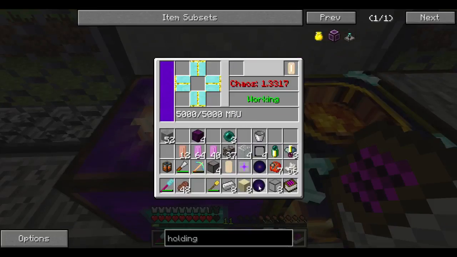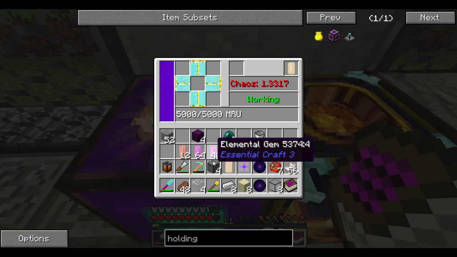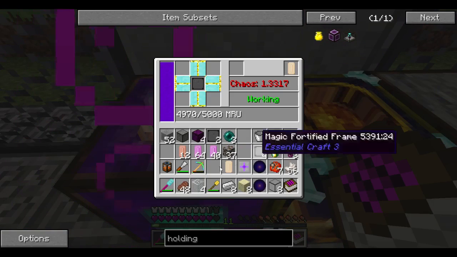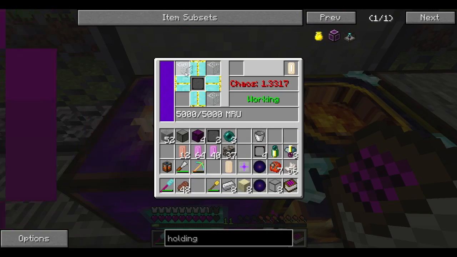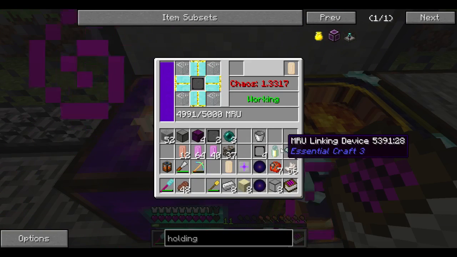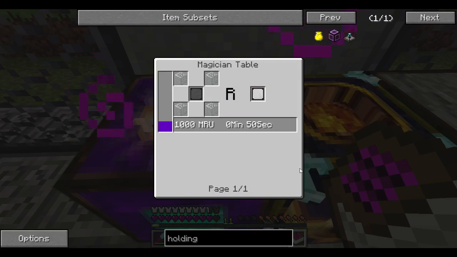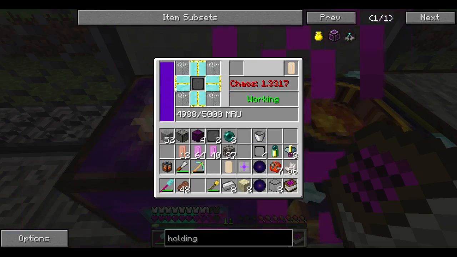So we've got our 2 of that. We need to make a glass alloy. Yes, first we're going to need to make fortified frames. We're going to need a total of 3 at the moment. So we make our glass alloy. And this looks like it's going to take a while. How much does that take? That takes 1,000, so that's not too much.